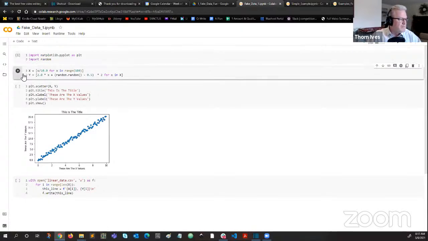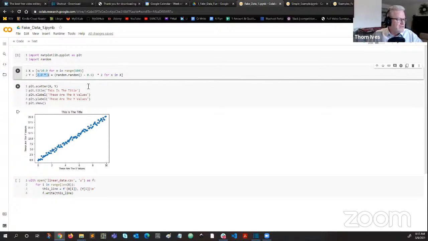So when we create this random variable, the reason I'm using minus 0.5 here is because random.random chooses a variable between 0 and 1.0. By subtracting 0.5 from it, I'm now going from negative 0.5 to 0.5. And by multiplying that by 2, I'm now going from negative 1 to 1. So now I've got noise that can randomly occur about this equation of a line.